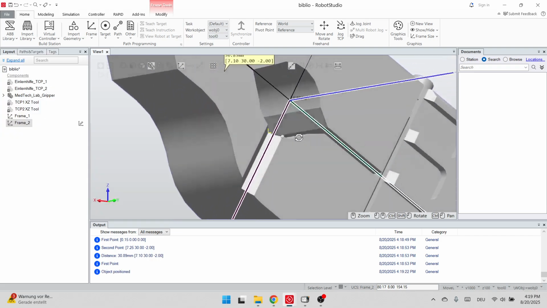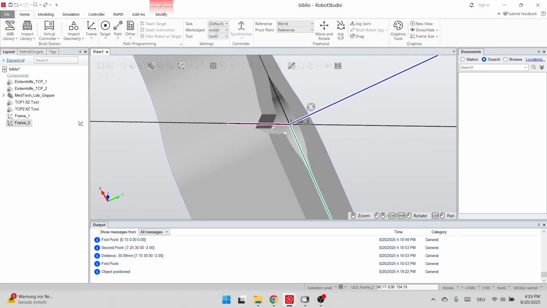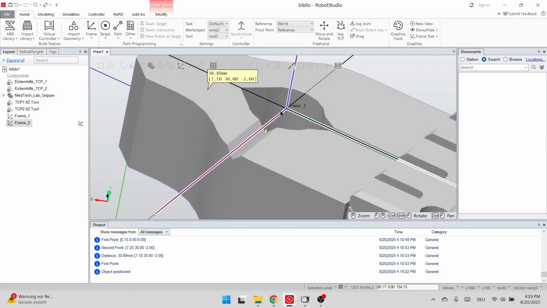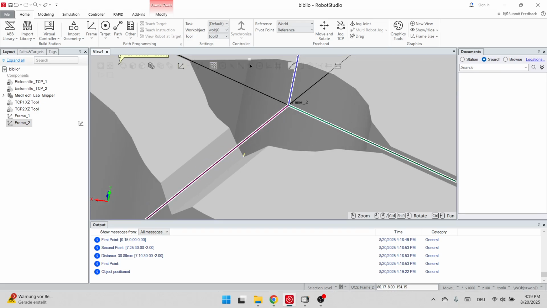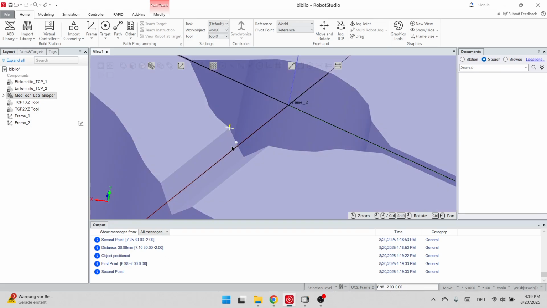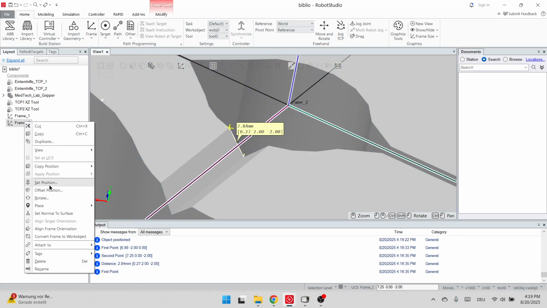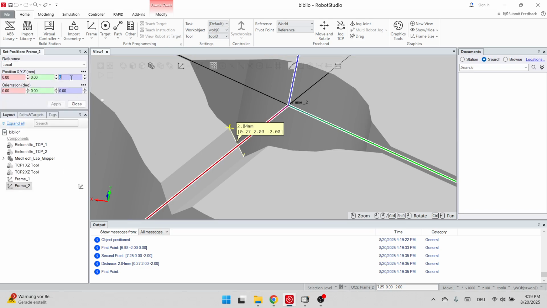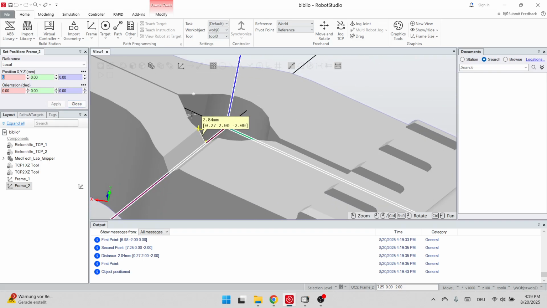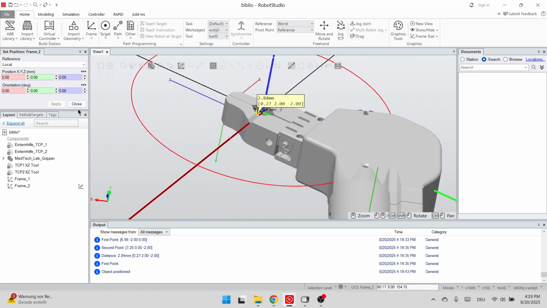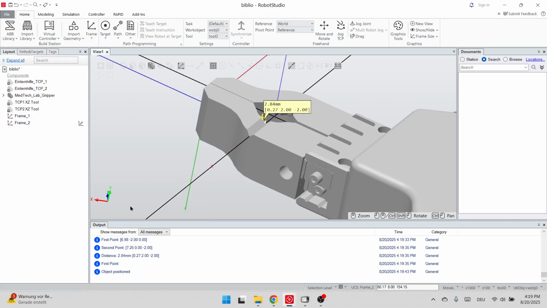So now we have the position quite okay, but we still have to move it down by, not approximately, by 2 millimeters in the negative z direction. Apply. So now it's in the right position. So now we have the two frames, one here and one here.